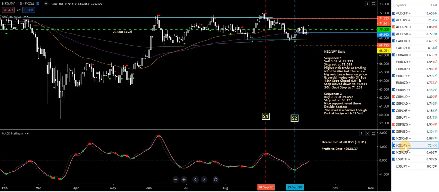New Zealand Yen. What are we doing here? We're going to sell here, which is good. We've got a stop in place. You can read all the notes there. And can't lose anything on that. And we've taken a buy in here. MACD Platinum still below the zero level. There's a stop in place for this buy. This green line is the 70-cent level, so it's just a big round number. So we've popped through that. Hopefully we'll keep on heading up towards the stop there.